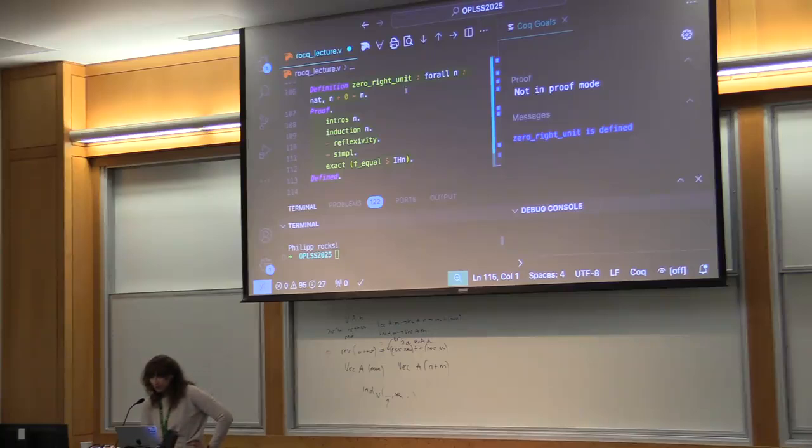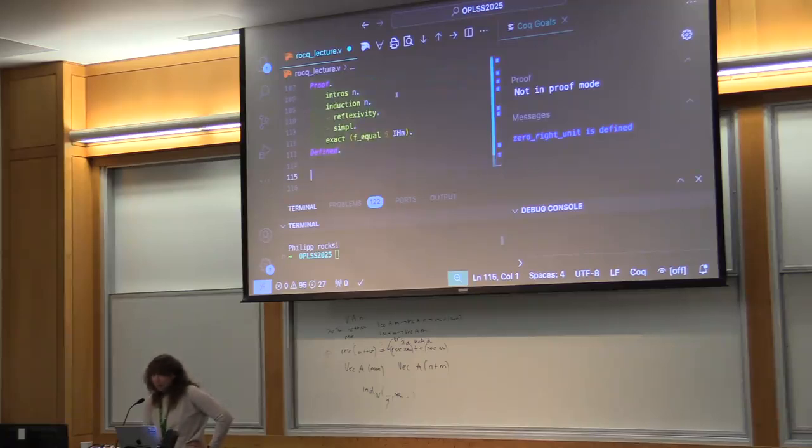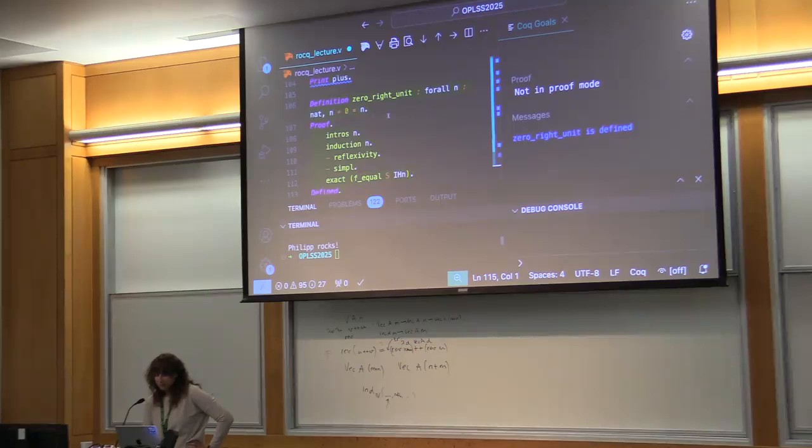So the unit thing comes from, for the mathematicians it should be obvious, but I'm not sure how much algebra the computer scientists get. So this is like being a group, and the unit is the unit of a group. Okay, that's why I call it the unit, but it just means that n plus 0 equals n. You already knew that.